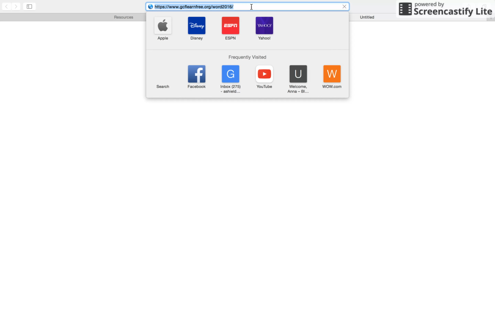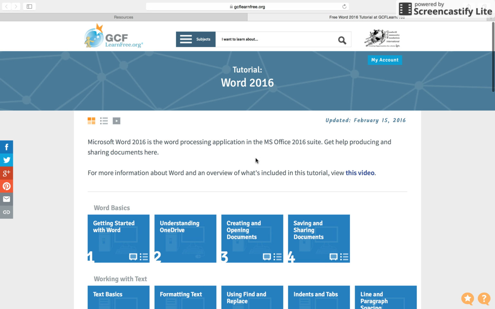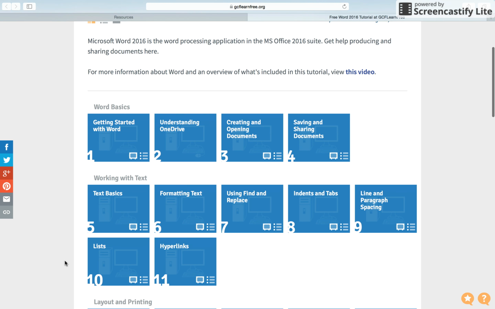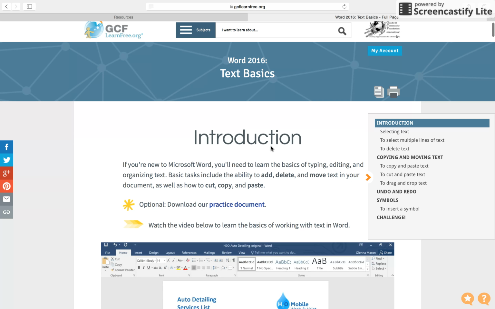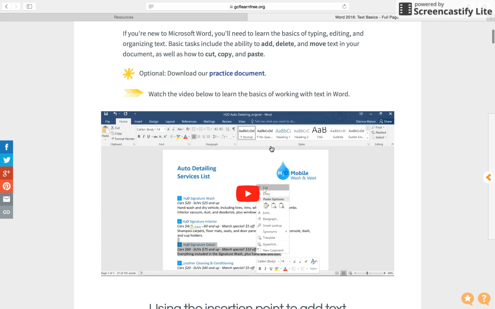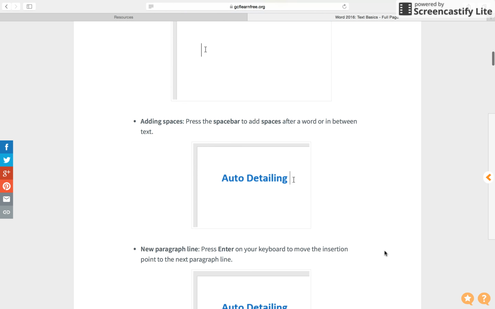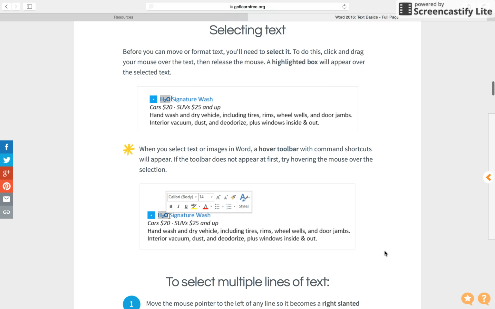They click on the link to go to GCF Learn. If it will load. Here we go. And they will have numbers by each task. And so for the first module, it says to complete tasks 1 through 11. So once they do that, they will click on each task. And there's an introduction. Sometimes there's a video, not always. They'll watch the video if there is one. Then it shows you step by step how to complete the task.